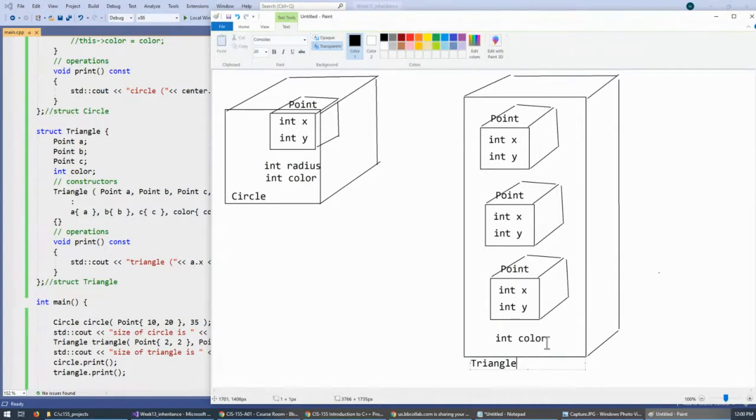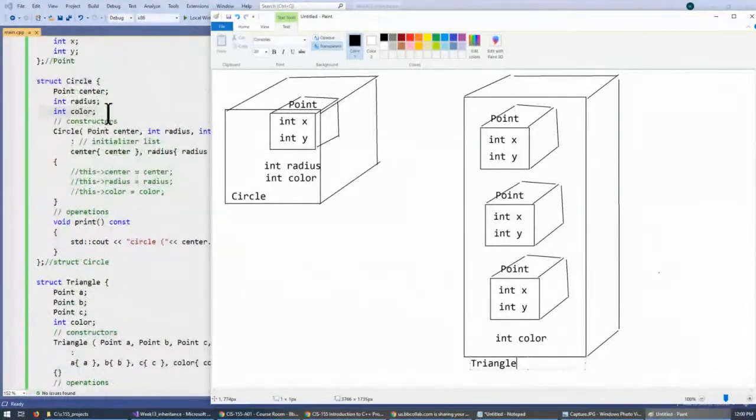Instead of copying and pasting the color from the circle to the triangle, this can be delegated to the compiler. We can use the C++ compiler to share values like data members and also functions between these primitives.